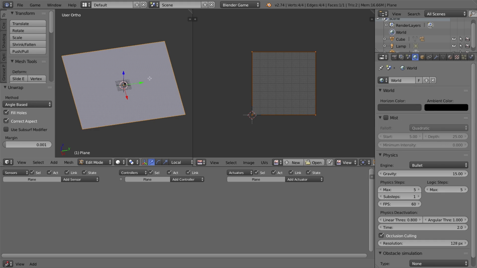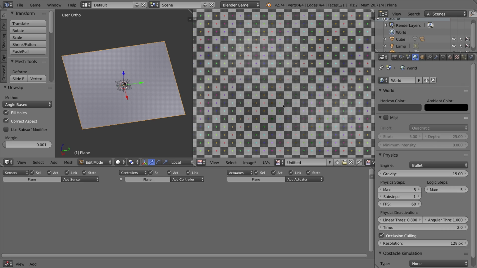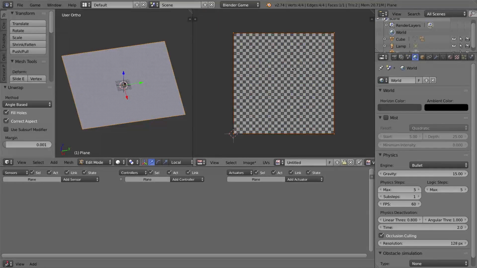That creates a new image. We're still in Edit mode over here, by the way. Blender can actually create new images for you. Right now, by default, it's going to create a blank image. I don't want that. I want a UV grid, which basically means a fancy checkerboard with numbers and colors on it. It's great. So I'll select UV grid, and I'll create an image that's 1024 pixels by 1024 pixels. That's okay for this simple example. I'll press OK, and it's zoomed way in, so I'll scroll to zoom out, and as you can see, it's created the UV grid, and the unwrapped floor is still there.